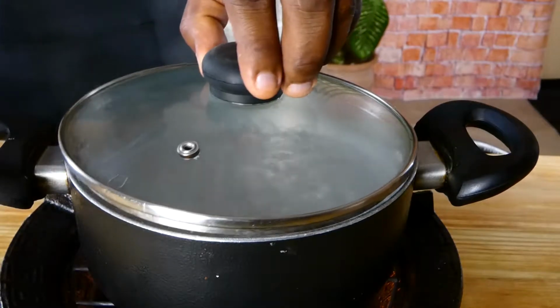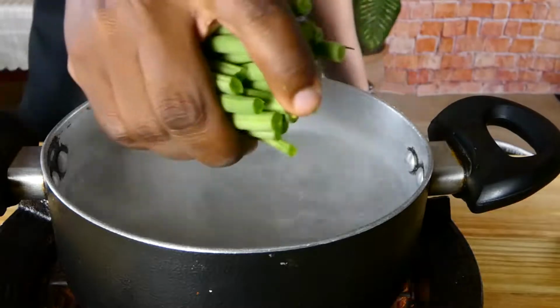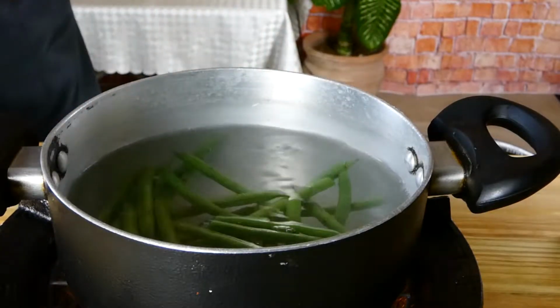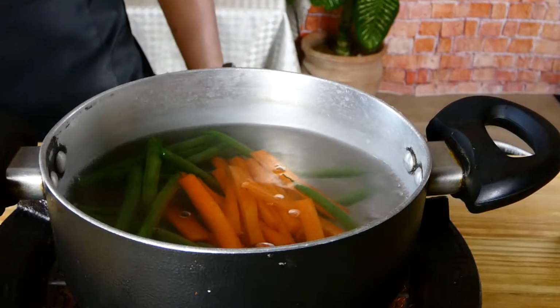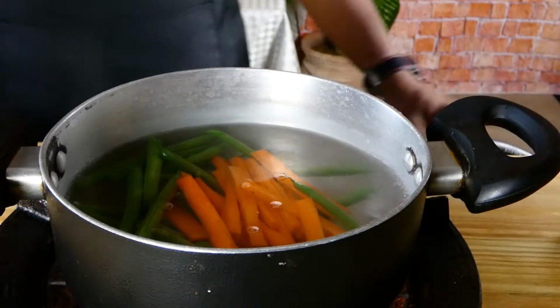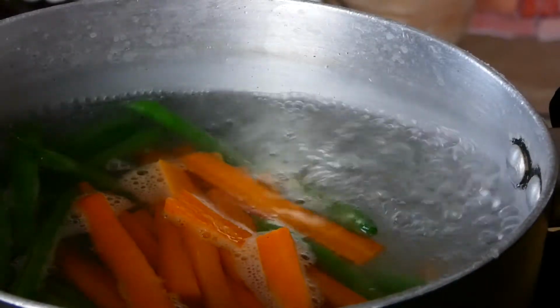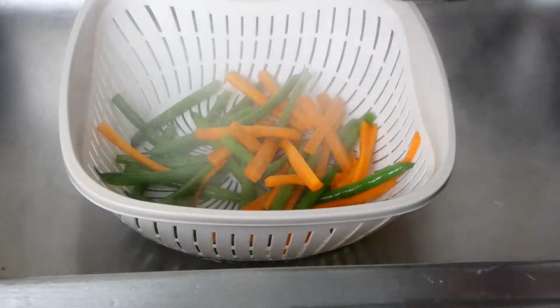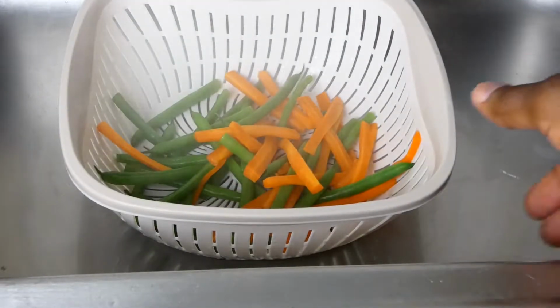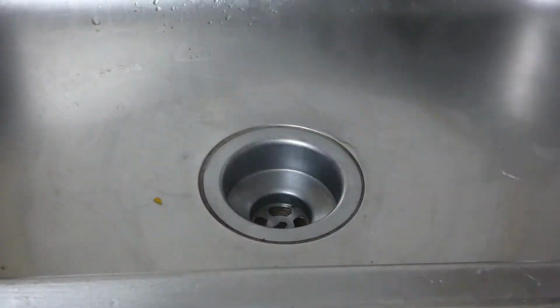Now my water is about ready, so I'm gonna drop the beans first and then the carrots. Yes, I'm just gonna let them boil for a little bit, not for long. In the chef world we call it blanching, and many might say, hey, but the beans won't cook in time. Yes, it will, and I love when my beans are crunchy. Now I'm ready to throw my beans off. Now I won't add any cold water, no, because I do not want to stop the cooking process. By the time I'm ready, these beans will be nicely cooked and ready for me.